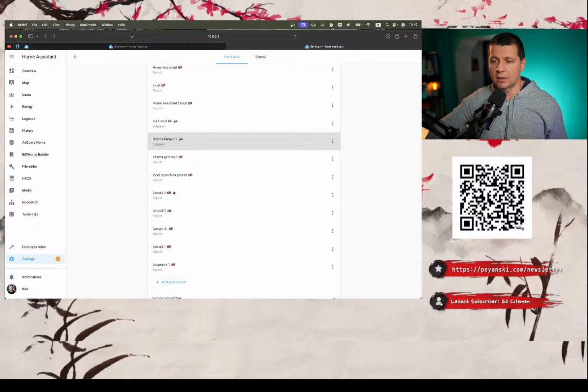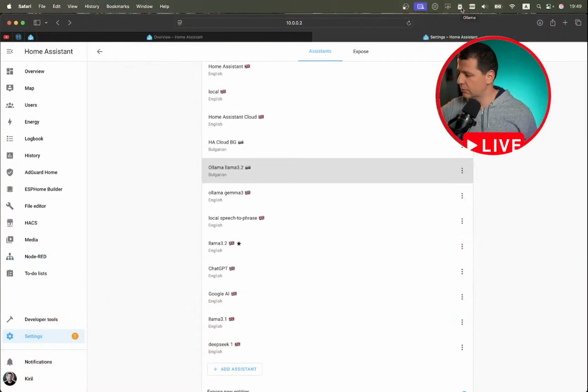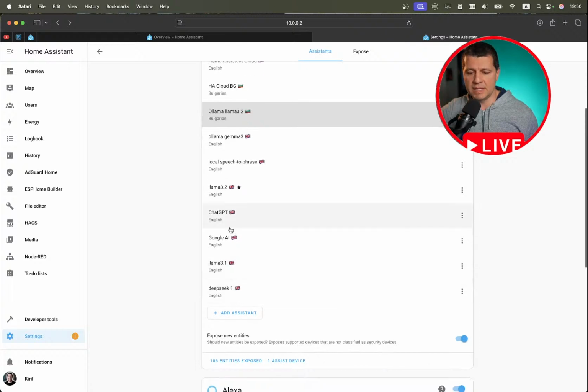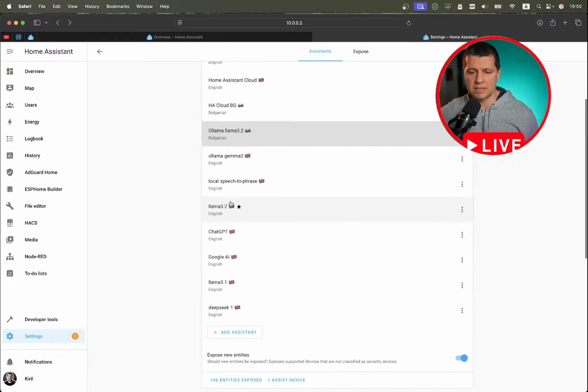I'm running... let me change the screen to this one because it is better visible. I'm running Ollama client on my laptop right now, and I connected Home Assistant to my laptop, and I downloaded all the models on my laptop. And these models are Llama 3.2, Gemma 3, Llama 3.1, DeepSeek, and that's it.